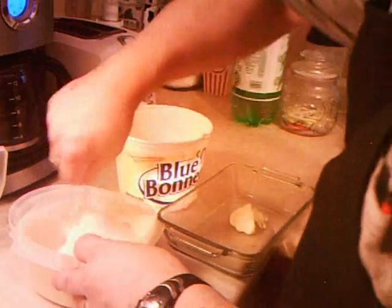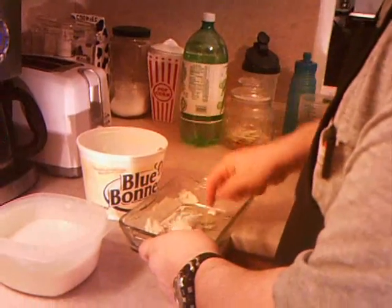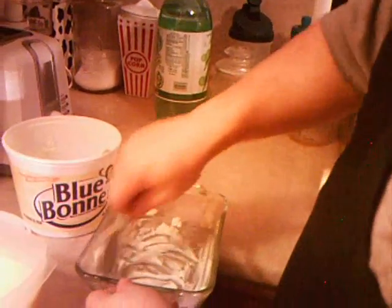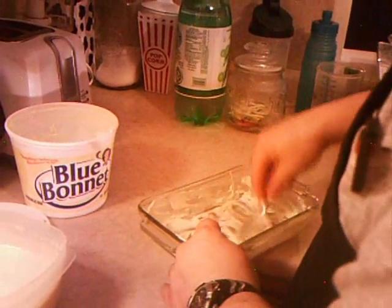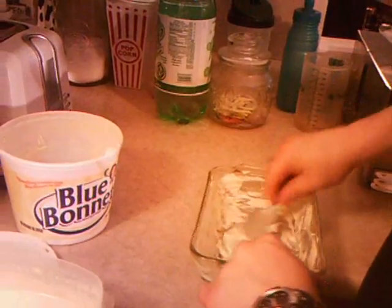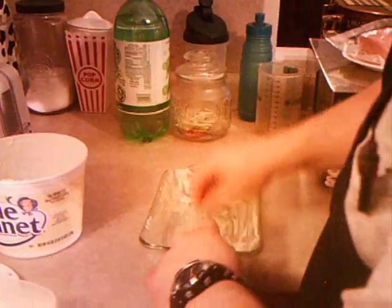Chop those chunks up a little, stir it around. That's looking like it's thickening — let that stand just for a minute to soak up that powder. I use margarine — about a tablespoon — to oil the pan. Butter is obviously better flavored, but margarine has a lot less calories and cholesterol. Some of us have to worry about cholesterol as we get older, but really all of us should be concerned about it a little.